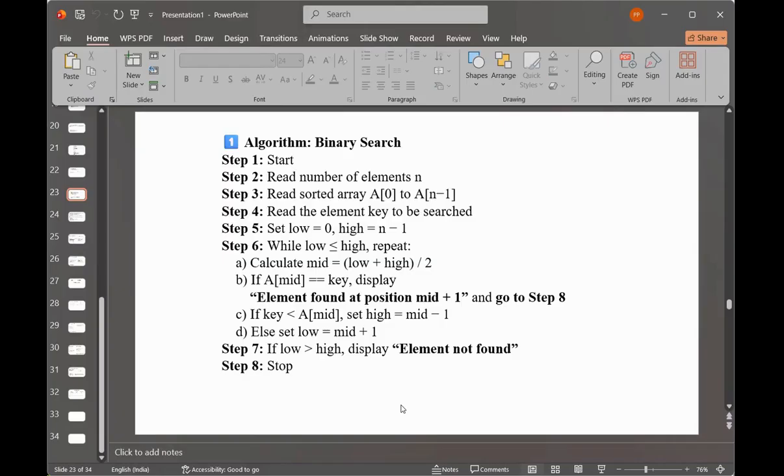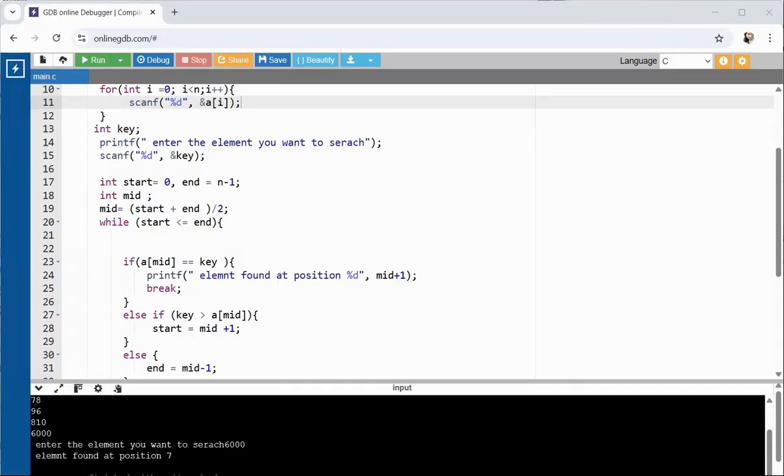I think this video is very helpful for the basic concept of binary search. In a previous video I have already uploaded linear search, so you can check it out. In the next video, we will break down the time complexity and space complexity of linear search and binary search also. I will do it step by step and it will be very easy, and you will understand how we can find the complexity as well.